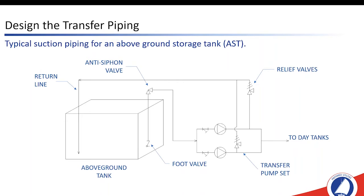The point of an anti-siphon valve is if you get a break in the line or a union that didn't get tightened up, or a plug that doesn't get plugged, in the suction line below the level of stored fuel in the main tank, you can drain the entire tank down to that level through siphonic action. And the anti-siphon valve works sort of like a check valve. It's sized for the height of the main storage tank, and the spring is sized so that siphonic action won't open up the valve, but energizing a pump and all the suction that goes along with that will open up the valve and allow oil to flow.